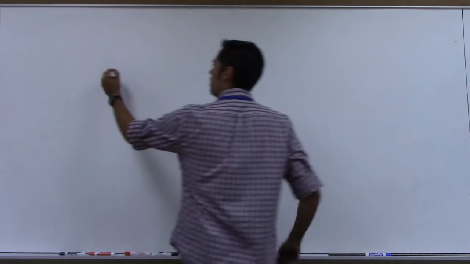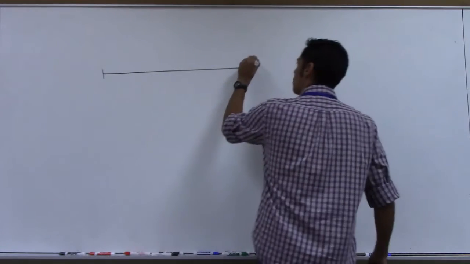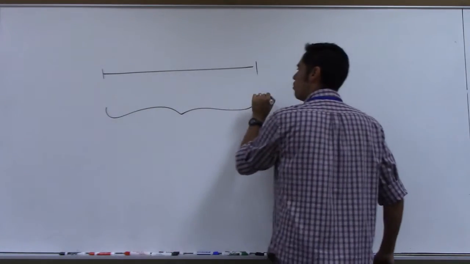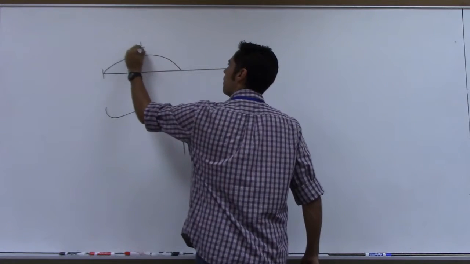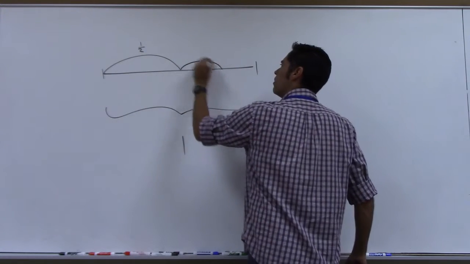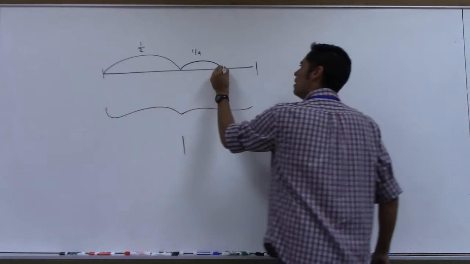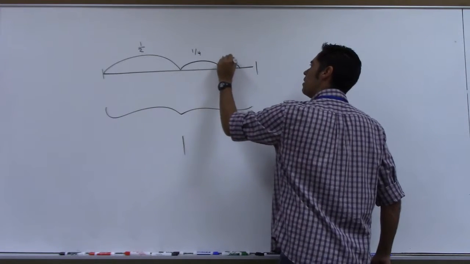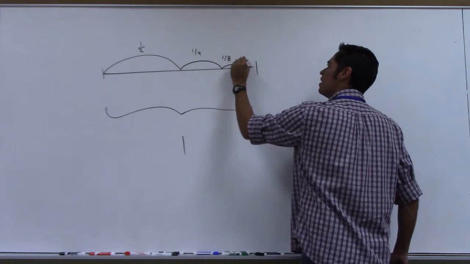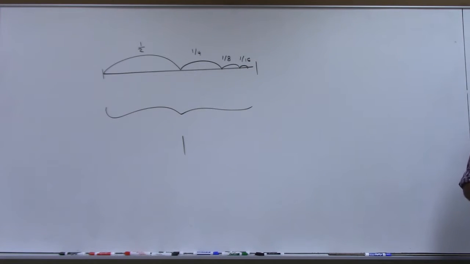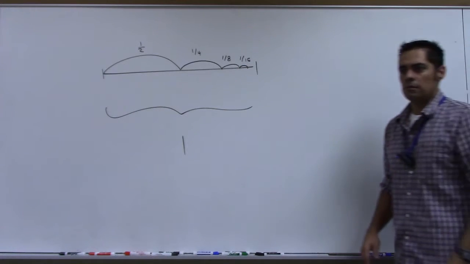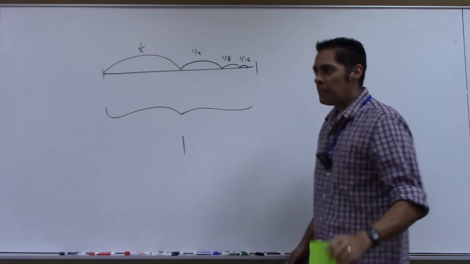Right? So the picture of that is this. You're trying to go, you know the distance from here to here is 1. So you first go halfway. Then you go again, which is going to be 1/4. Then you go again, which is 1/8. Then you go again, which is 1/16. And you keep doing that forever. Will you ever get there?